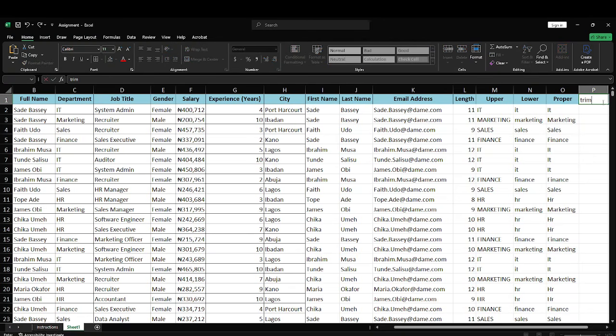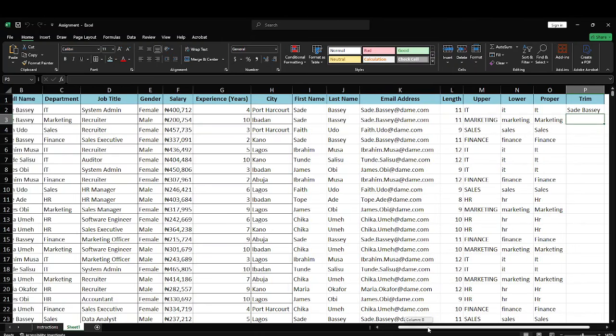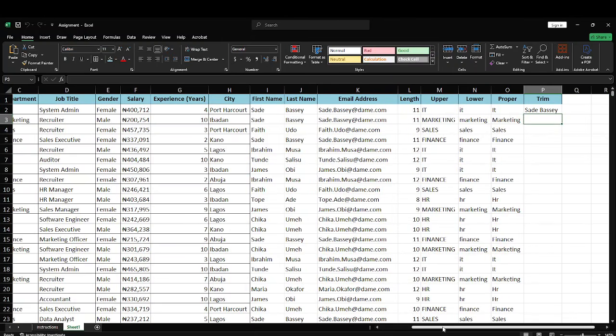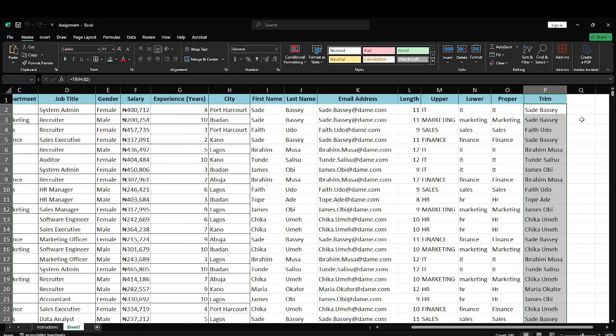Equals TRIM. Automatically making use of that formula.